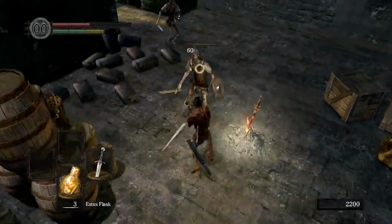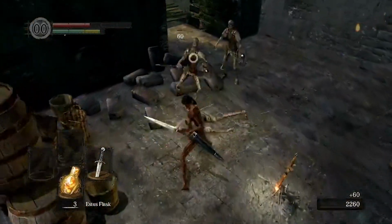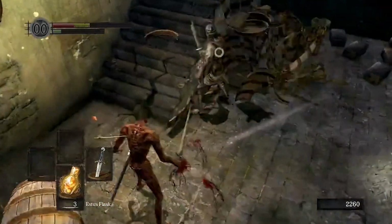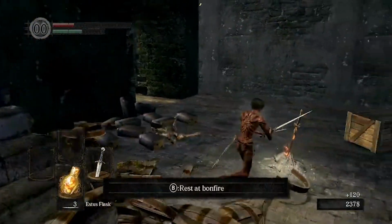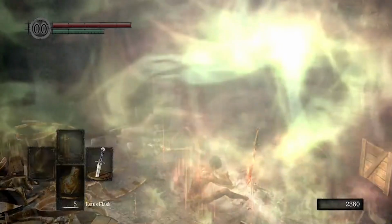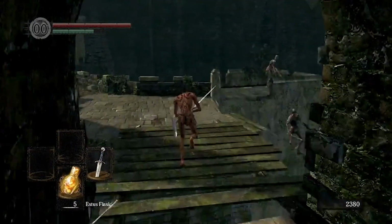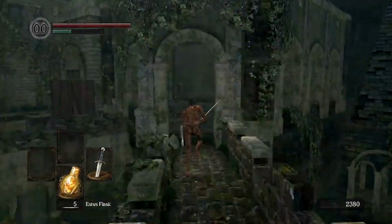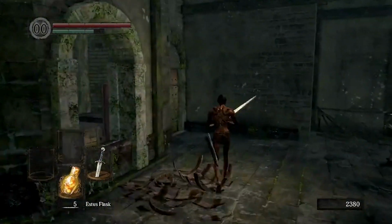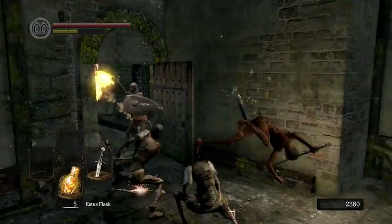Just this one up. Just these two guys. Just the three of them. Well, now two of them. Oh God. And oh, you didn't get a humanity. No. Ooh, leaving behind those guys. All right. I don't give two shits about them. Another bold strat. Yep, because that guy's right there blocking the way.